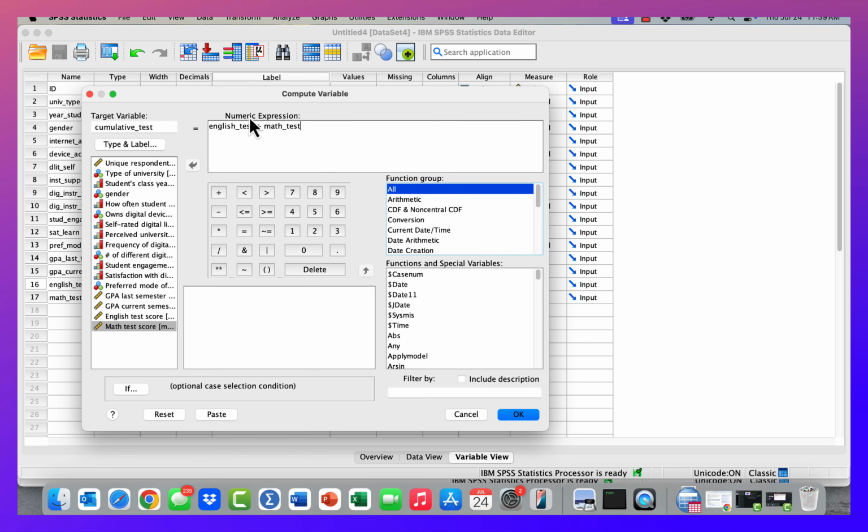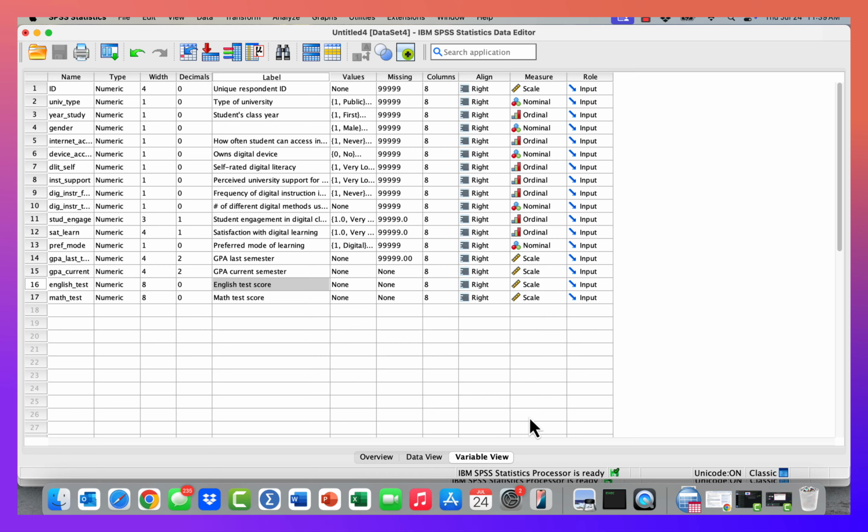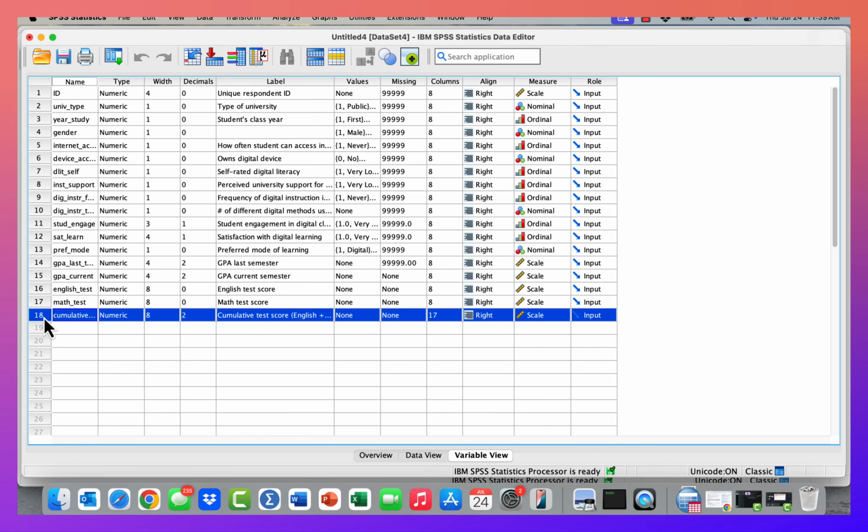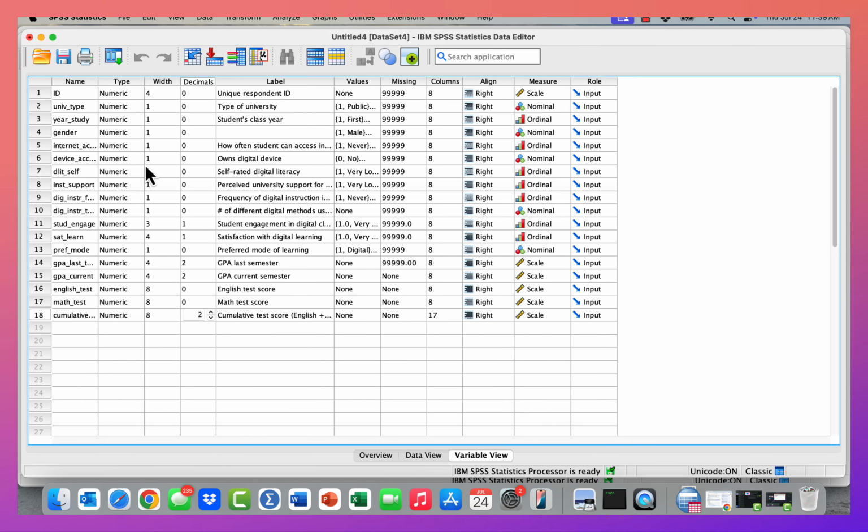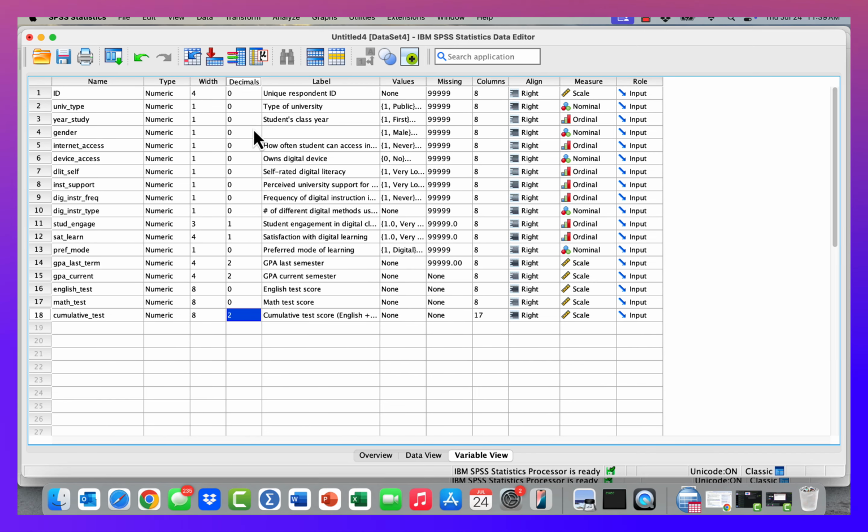But the basic way to compute a new variable is the name of the new variable, then the expression for what you want, and then hit OK. SPSS doesn't pull up an output window, but you can see we've got a new variable here. So here is our cumulative test variable that it ran.